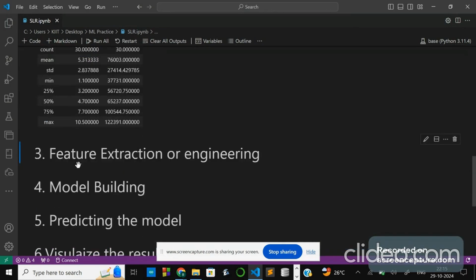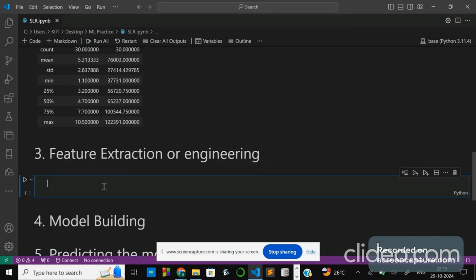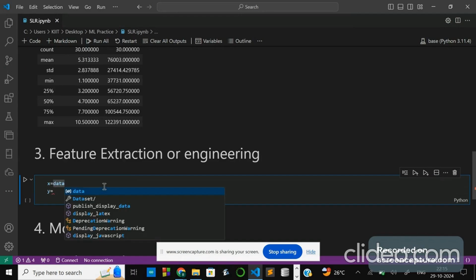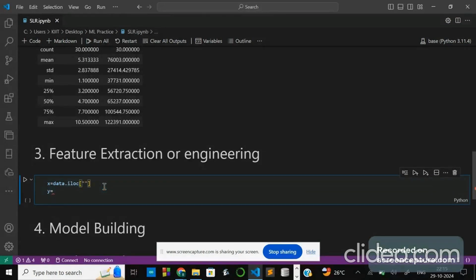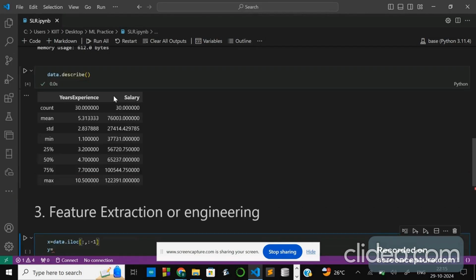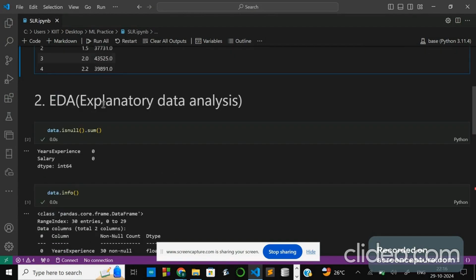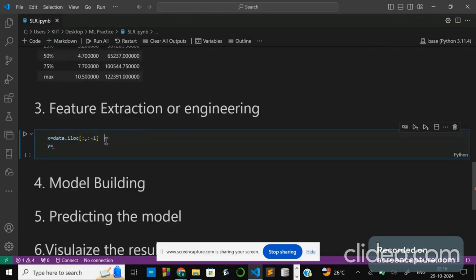Now I will go for the feature extraction. So for feature extraction, I will take X and Y. In data.iloc, I will take -1, which means except the final one, I will consider everything. Or else you can consider it like this also: copy this years of experience and give data within the brackets, in double quotes, the column name.